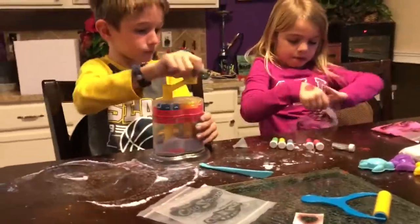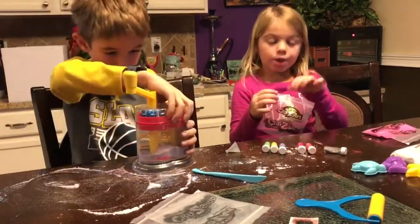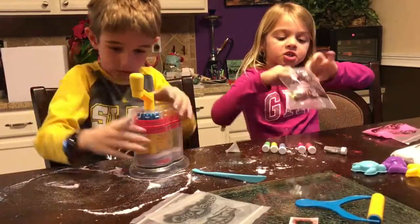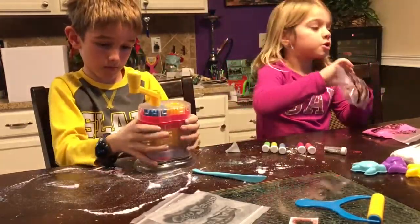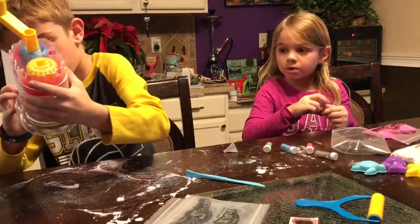Mix it. Okay, let's put it in here and then you can show them. It's really, really soft. Make sure there's nothing on it. It actually says what it calls on the back. So then if you give it to your friends, a bit of blue right there. Can I see?